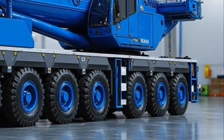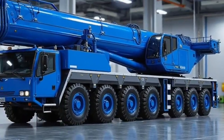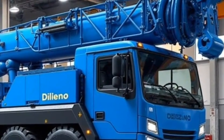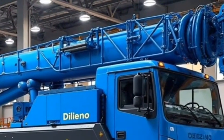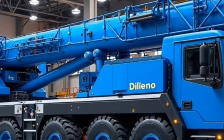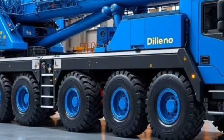Liebherr has upgraded the control systems with smarter load management, improved safety automation, and an optimized hydraulic setup that gives operators more control, precision, and confidence with every lift. And here's something wild — it's the only crane in its class that can lift to full capacity without needing a derrick system, making the LR13000 more versatile and space-efficient, perfect for complex construction sites where room is limited and setup time matters.